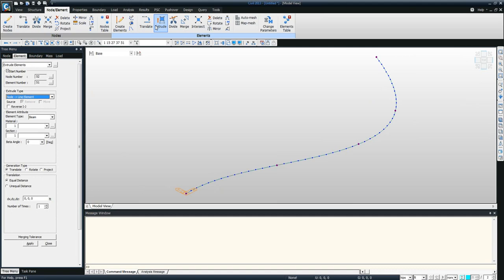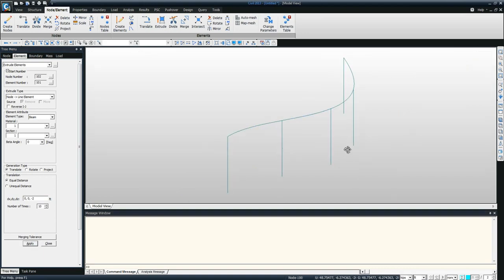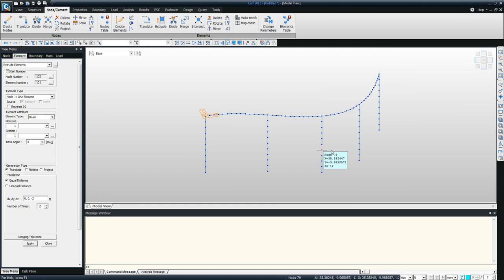I'm going to extrude it in the direction of gravity by whatever distance, and hit apply. Here you can see it took the node and created the element out of it in the specified direction. I specify the direction and it creates the element for me. So this function can be used to create elements.